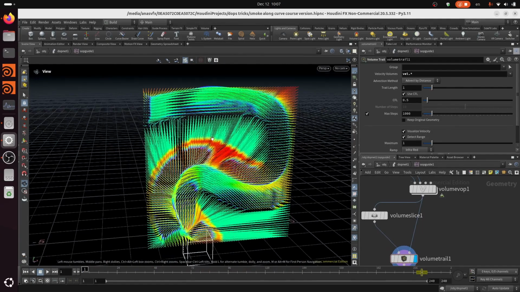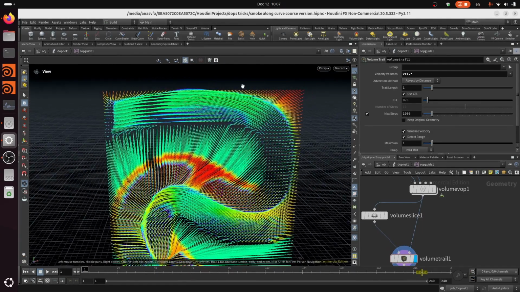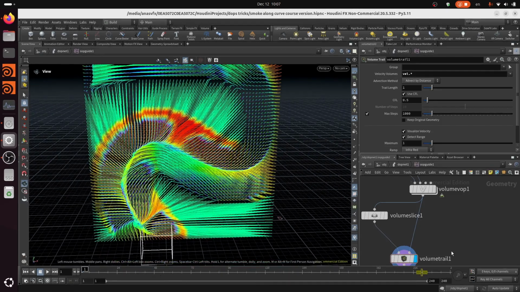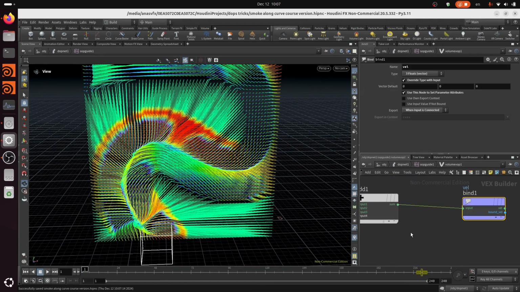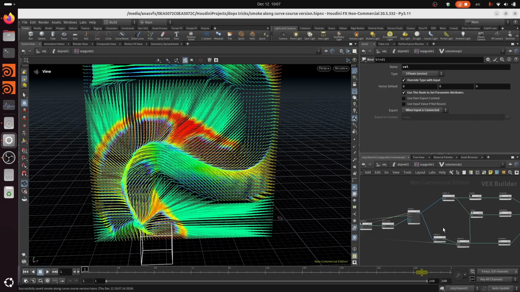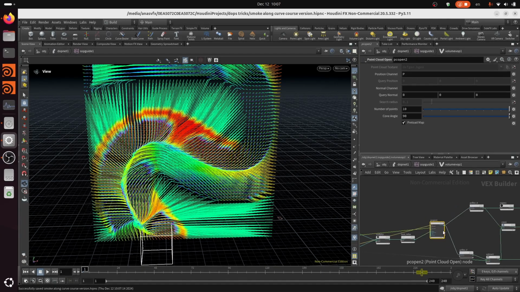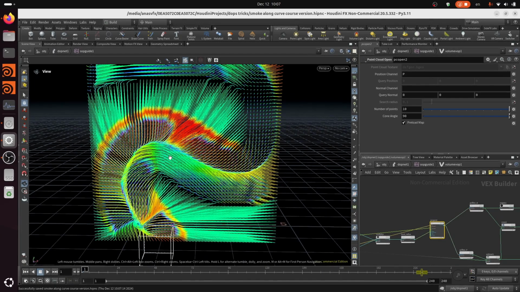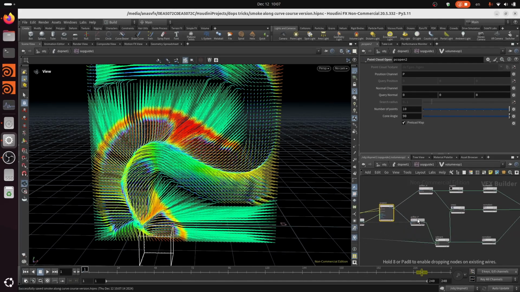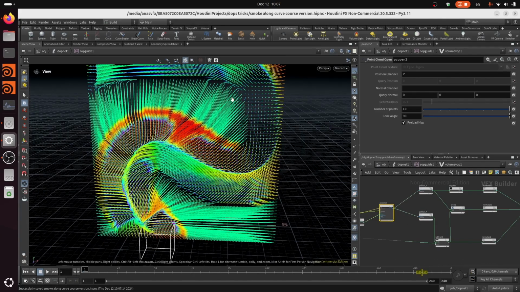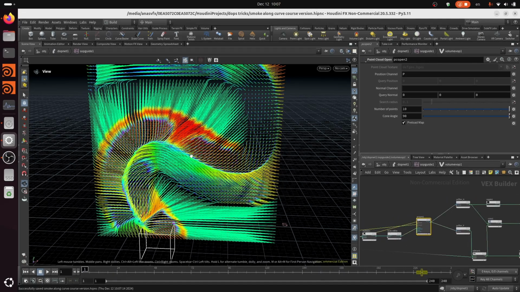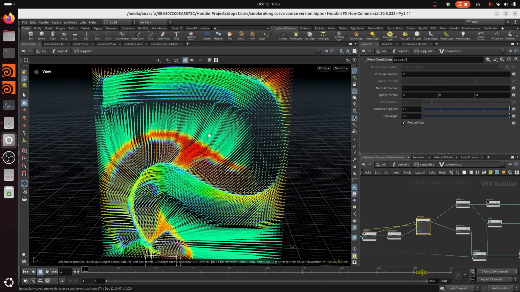So I don't want to calculate the force in the whole volume. I just want to calculate the forces in the voxels that found already points from the curve in this point cloud. So if this point cloud found points of the curve, then we are going to calculate all of these forces. Otherwise, we don't want all of these forces to be calculated in the other voxel. So we are just going to calculate the forces in the voxels within the search radius.